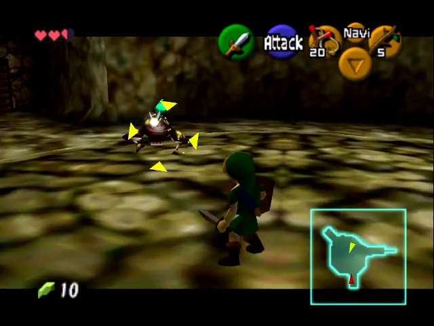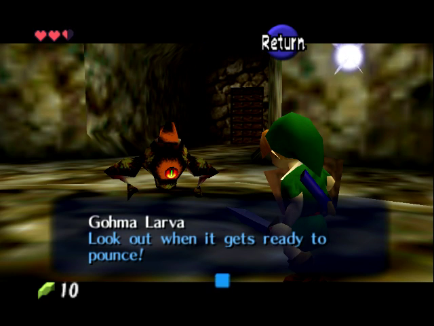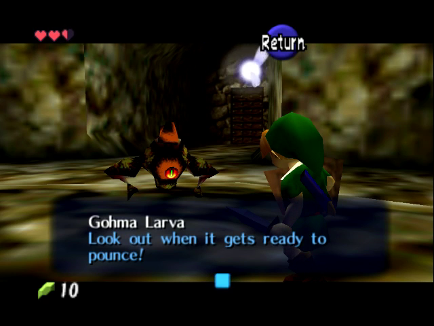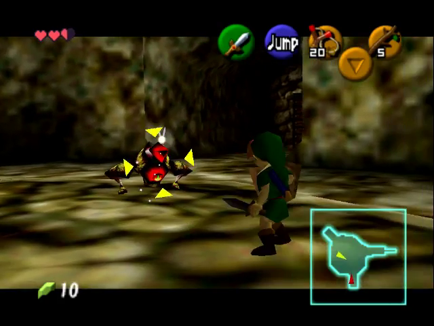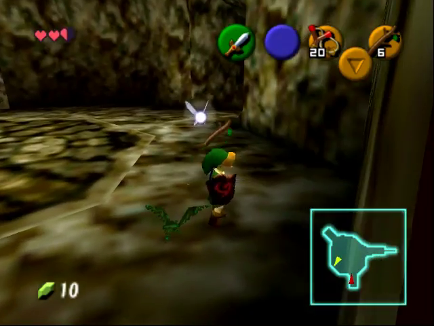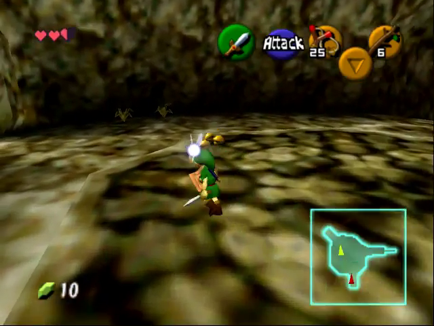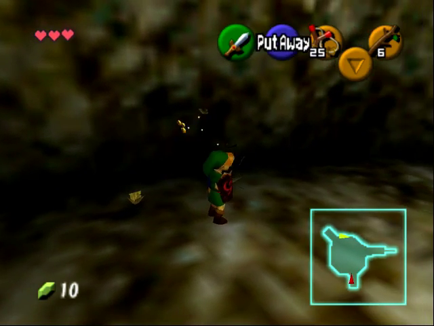So these are actually Goma larvae. That's another thing you can do anytime there's an enemy. If you're locked on them, you can hit the button to call Navi. Navi will explain what the enemy is called. So you can use that to... Oh, I'm surprised I didn't take damage from that. I'm surprised I haven't gotten any hearts. There we go. Right when I say it.